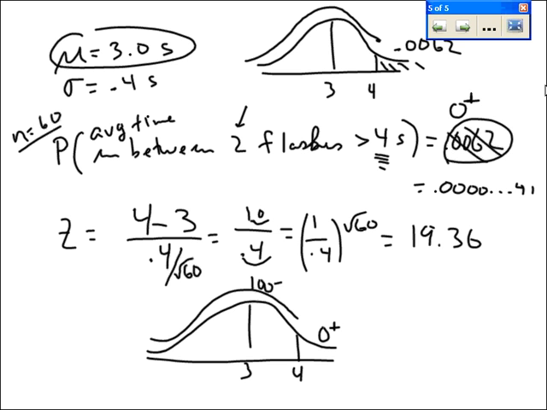Now this notation 0 plus is not unusual notation. Whether or not your teacher and or book uses that, that's a whole other story. But in my stat class, we'll use things like 1 minus. Actually, that's what I meant to put here. I should have said 1 minus. It's a little bit less than 1. To be less than 4 is going to be very, very close to 1. A little bit less than 1. How little? Very little.